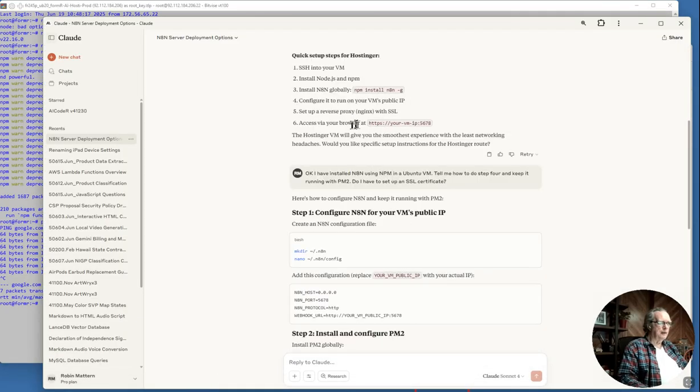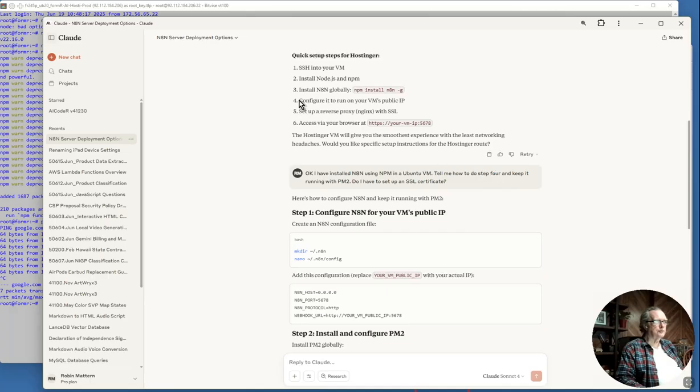However, I then ask, okay, I've installed n8n using npm, which is the node package manager for installing things, on an Ubuntu VM. Tell me how to do step 4.